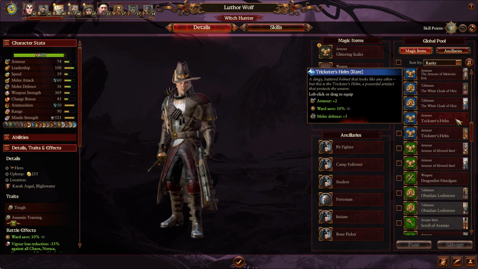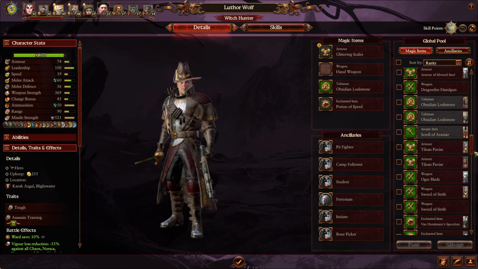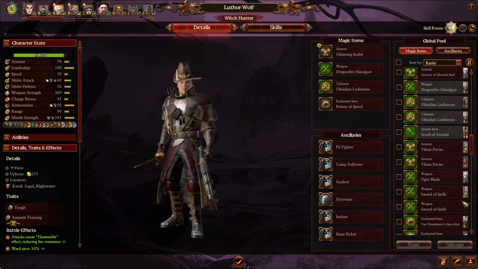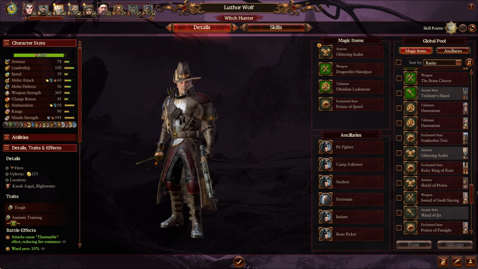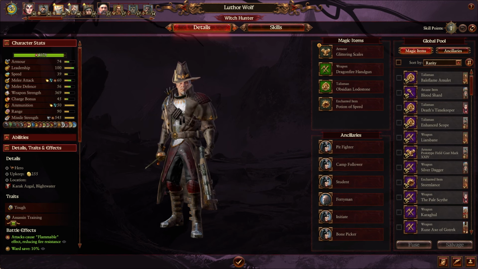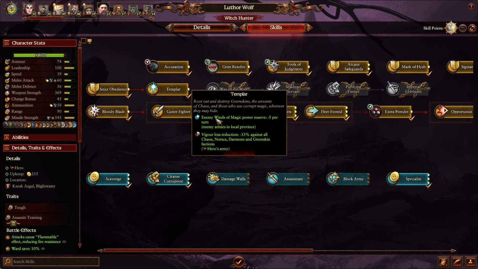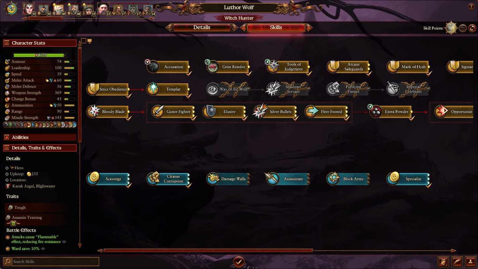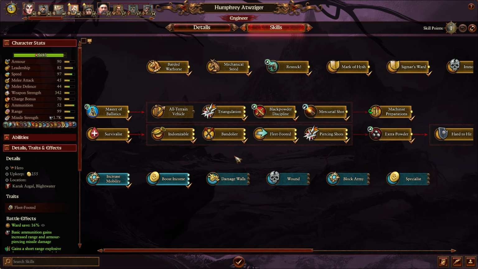You can get yourself a Trickster's Helm. I don't mind the glittering skills for you, though. Grab that Dragonfire handgun. Attacks cause flammable, flaming attacks, and armor-piercing damage. Sold. I think that's pretty good equipment now. Tormentor swords are always good. What are these single best gray items? Nah, looks like you were all maxed out, so we'll just go for block army. Lady of Shaiish.